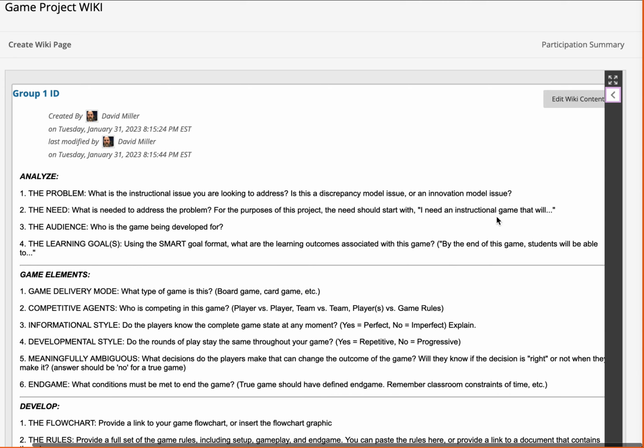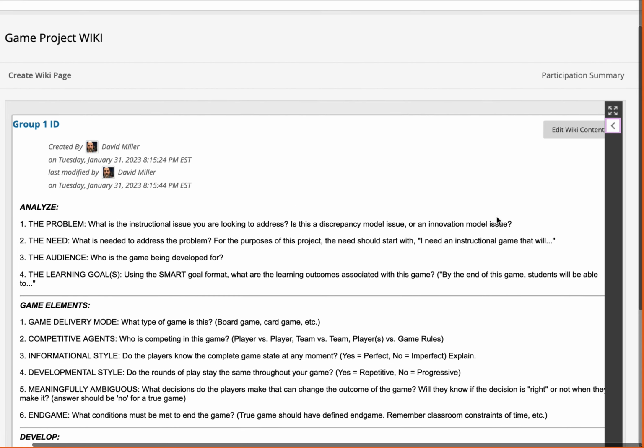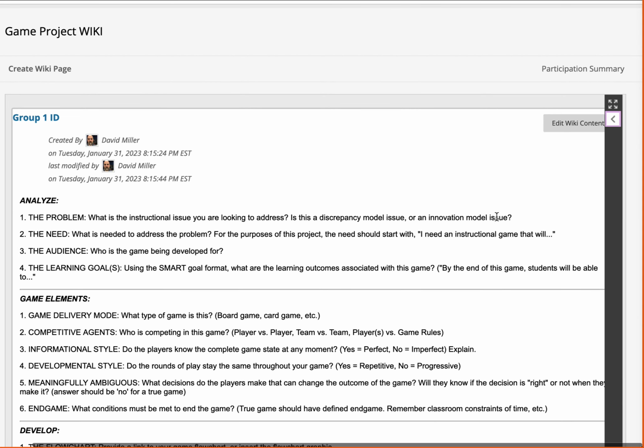The only thing I caution is to definitely make sure that you hit the save button or submit button, because one thing I've learned about the Blackboard wiki platform is that if you have not saved work you've done and you go to leave the page, it will not warn you. It will not say, you have unsaved changes.